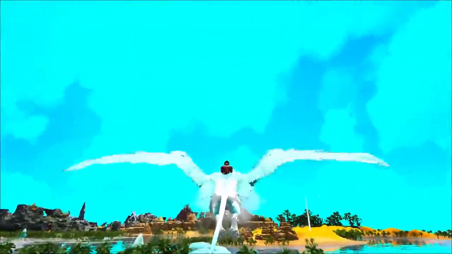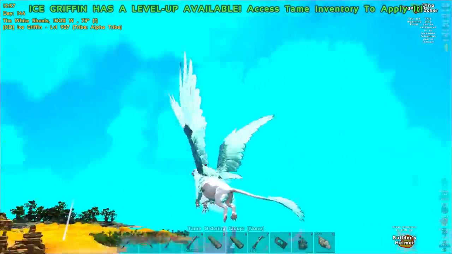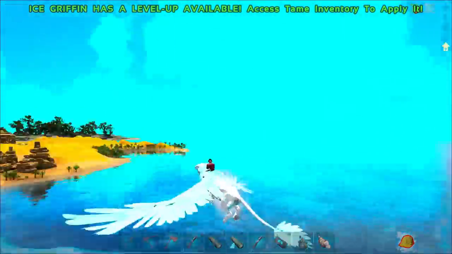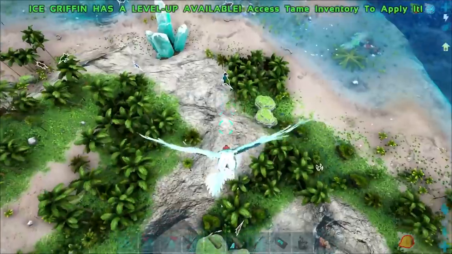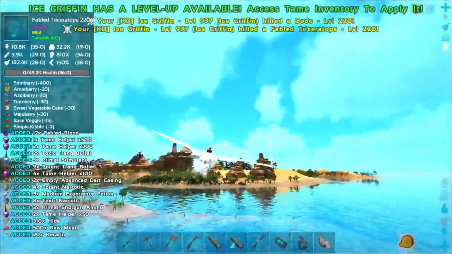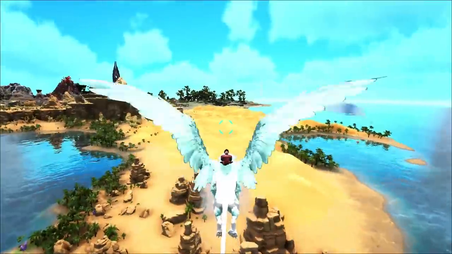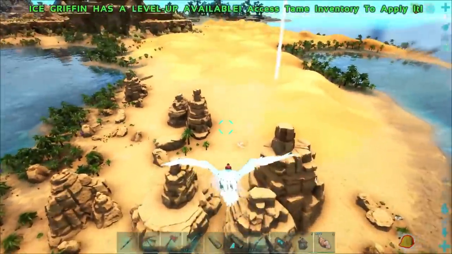And look at that, the sky's all blue. I wonder what causes that. Sometimes the sky will get all red or else it'll get all blue. The red, I think, has to do with maybe a heat wave. But I'm not quite sure what the blue correlates to, but it's beautiful. I think it did it just for us, because we're on the Ice Griffin.